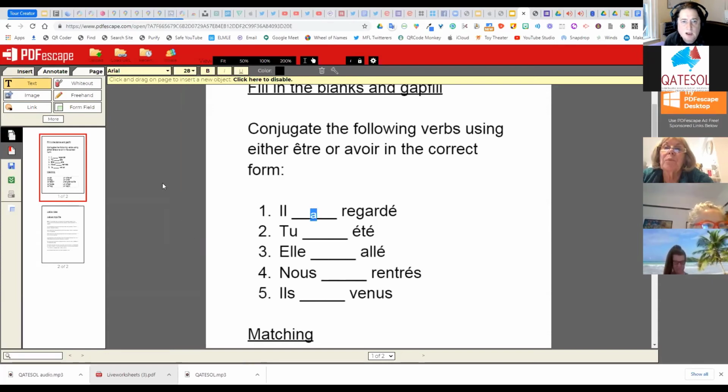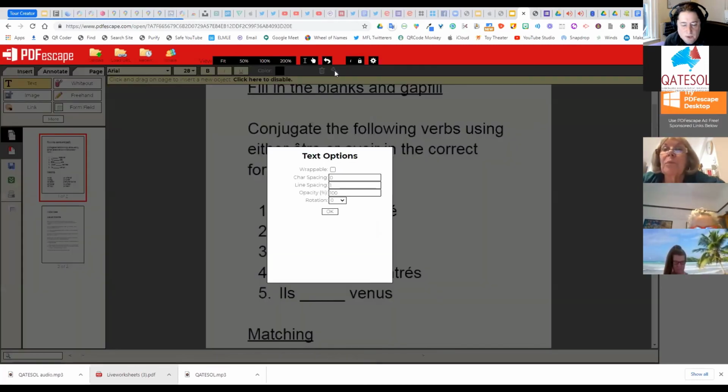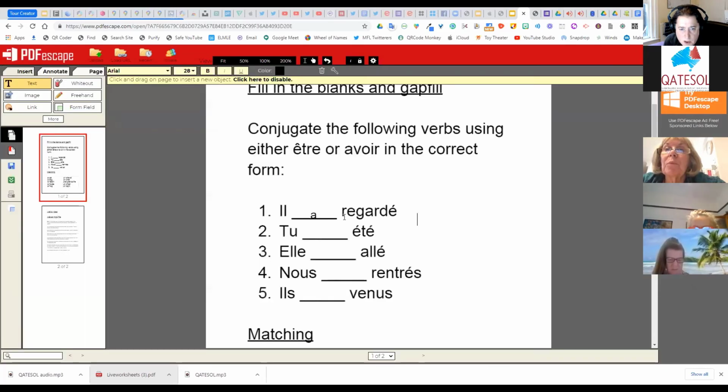I can also click here on the cog, on the monkey wrench, and I can choose other options like character spacing. You can also make sure you center it. Let's have a look at how you do this. You need to be able to move it there, like that. Okay, so it's just simple adding in text.